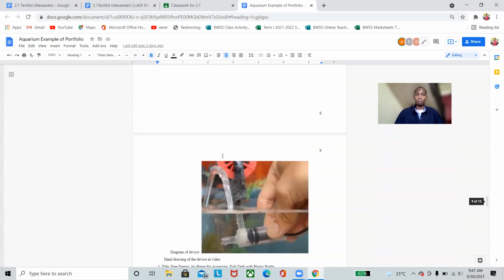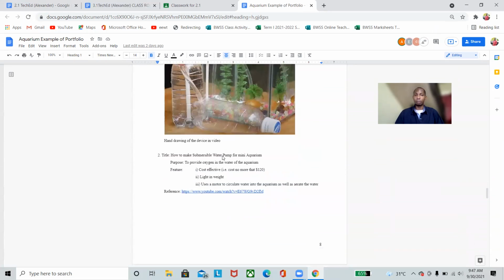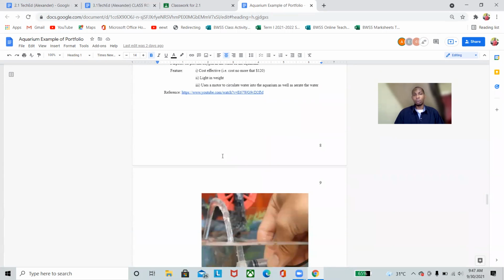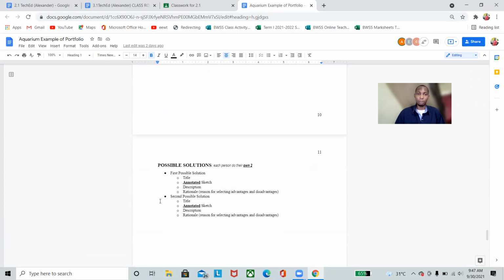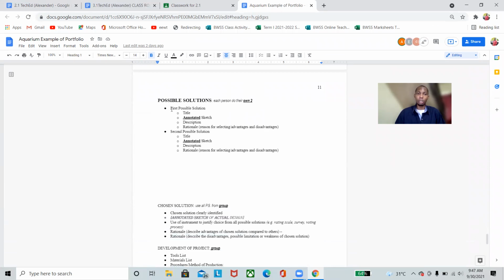Now these are examples here. You don't have to use them, right? Or you might well want to use them as a head start because you just have two more to do, which is 4 and 5. And you're getting into possible solutions. These are what you're going to look for.